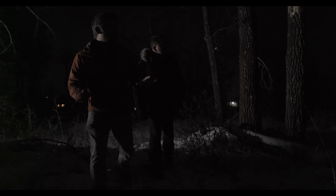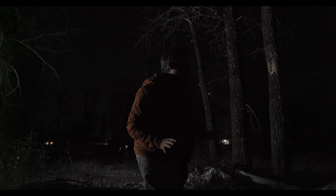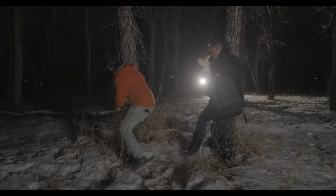Okay. So they said they stashed the package right around here, but behind a tree. Wait, I got it, Chris. Oh, good job. We got it. Okay, let's get the hell out of here. I think they went this way. Canon's people are everywhere. What's that? Jordan, I don't see the light anymore. I think they lost us. Oh, go! There.